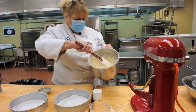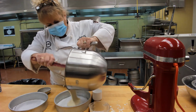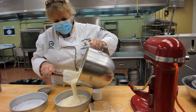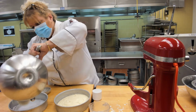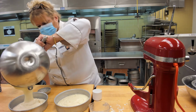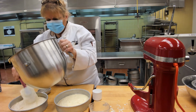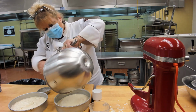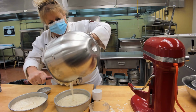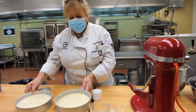I have a nice smooth batter. I'm just going to divide it in half into pans. If you want to get really, really technical about your cake size, you can weigh your pans with your batter. Make sure they're exactly even. Okay, so I've got both my pans filled and ready to go into the oven.